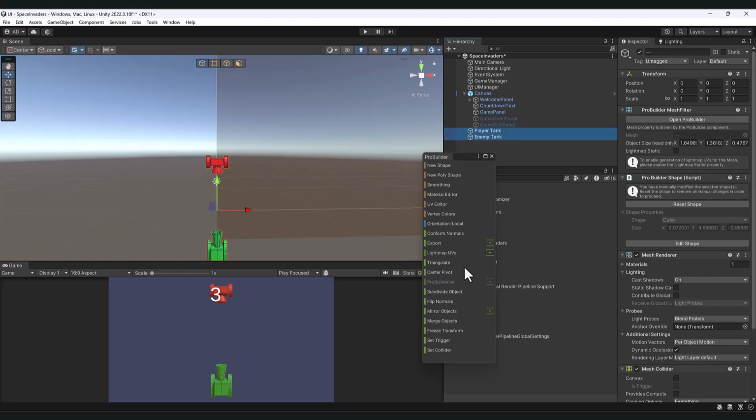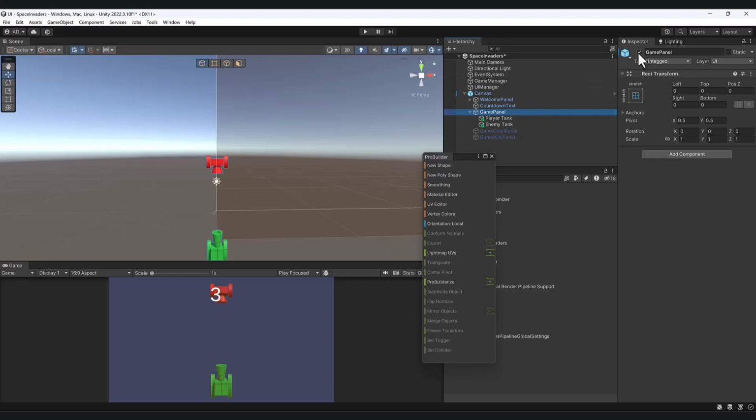So if I grab both of these, make sure my transforms are frozen and each one of their pivots are centered. And then notice it kind of messed it up. So we want to freeze transform to wherever that pivot is. And then I'll grab both of these and I'll drop it on the game panel. And then it doesn't really matter if we hide it or we don't.